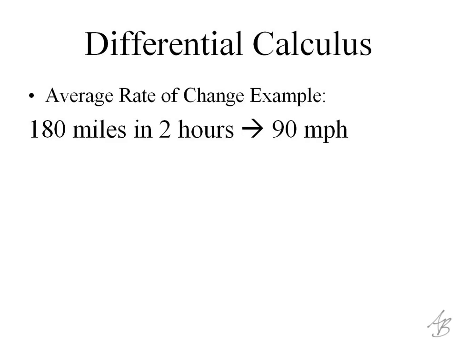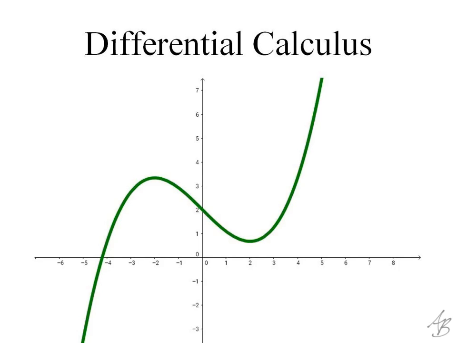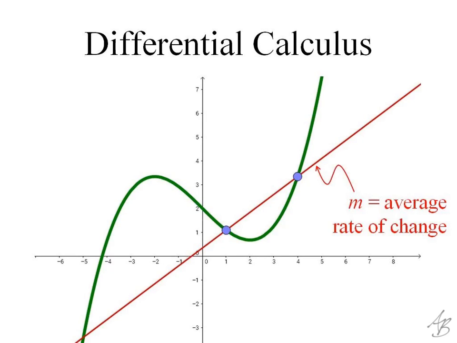If we look at data for these rate of change problems on the coordinate plane, then finding an average rate of change is equivalent to finding the slope of a line through 2 points. For average rate of change problems, the line we find the slope of is called a secant line, meaning that it is a line that intersects a curve in at least 2 points.